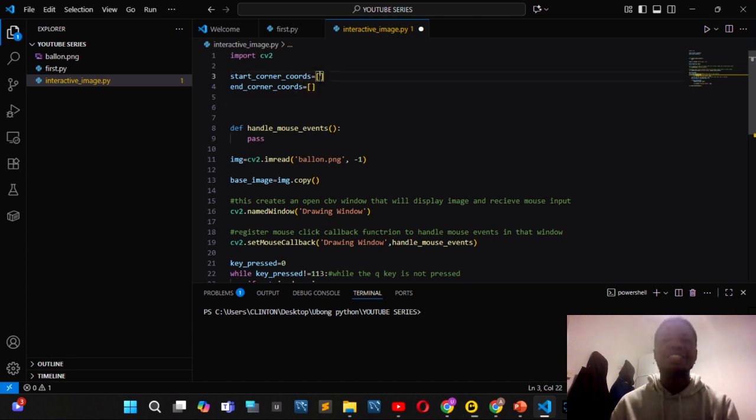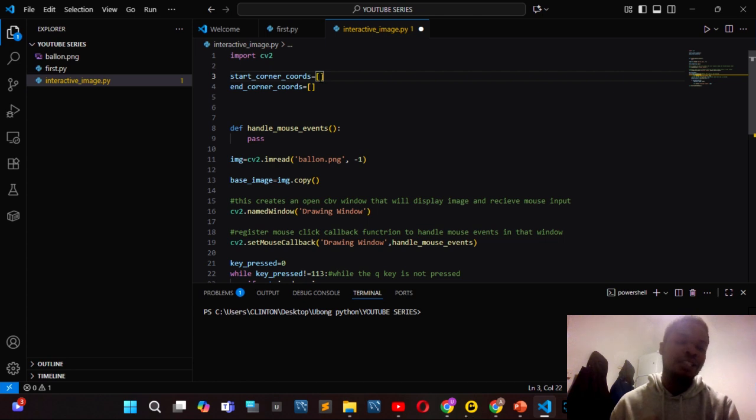That means it is dragging after I had clicked. But if there's nothing here, that means I have not clicked yet, so it should not draw. So we need to know whether we are actually dragging the mouse. When we now know whether we are dragging the mouse, we ask ourselves: do we have something in this start coordinates?